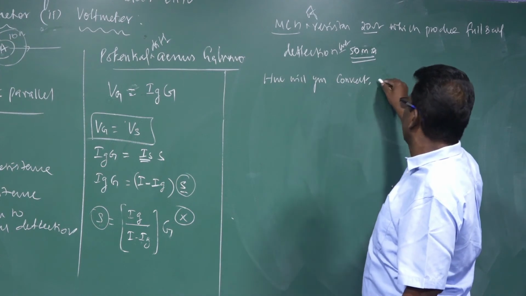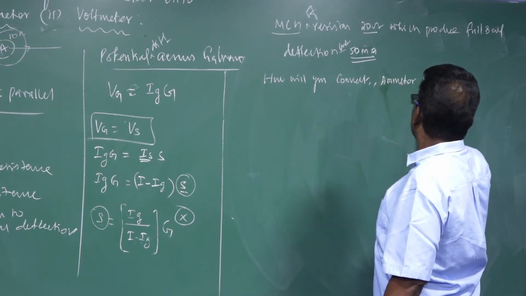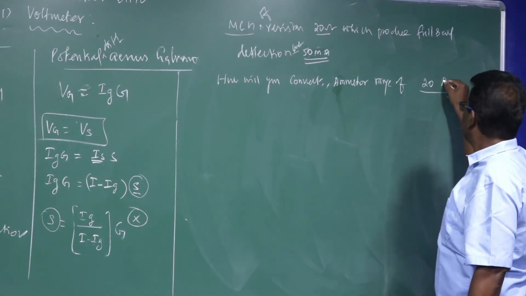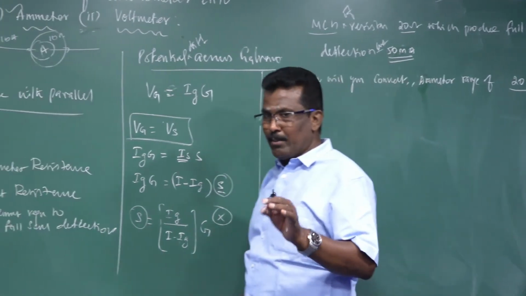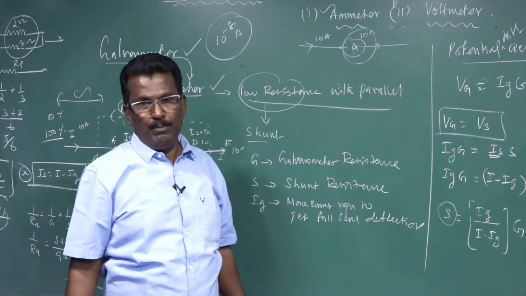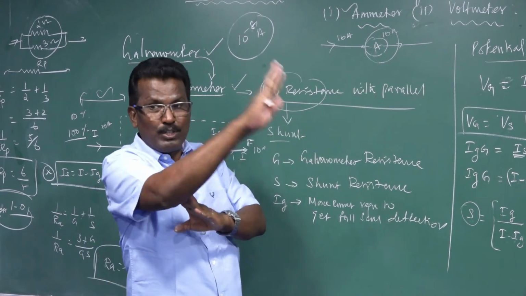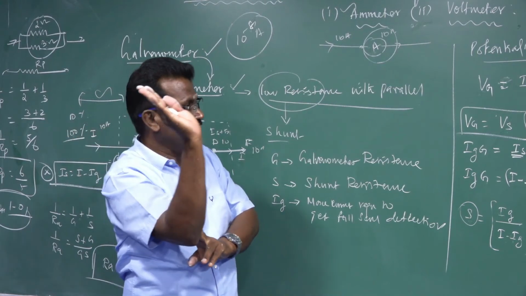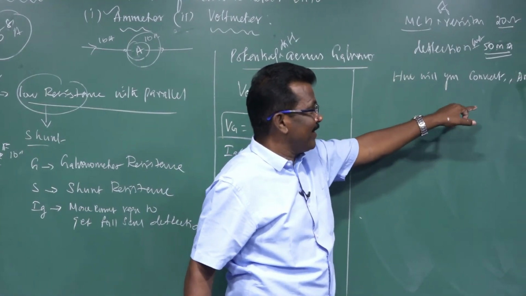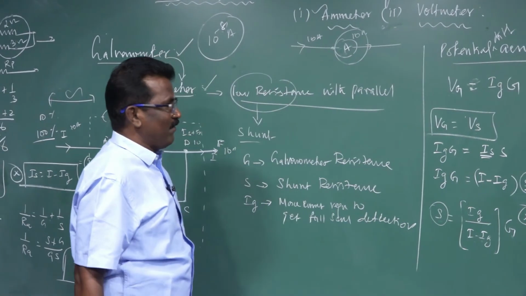Galvanometer into ammeter, ammeter range of 20 amps. You are given a galvanometer whose resistance is 20 ohm, but which requires 50 milliampere to get full scale deflection. How do we convert this into an ammeter of range 20 ampere? Select the formula for S.